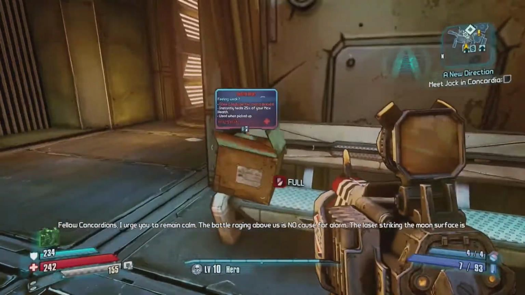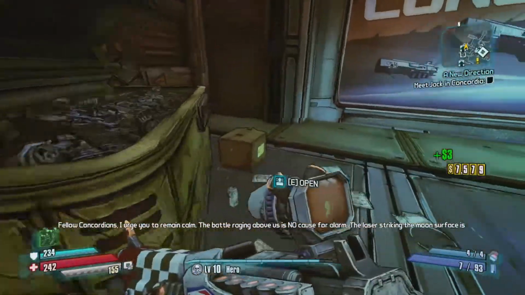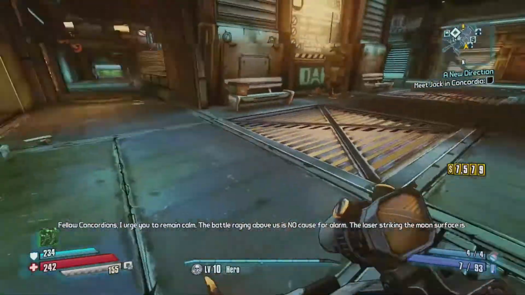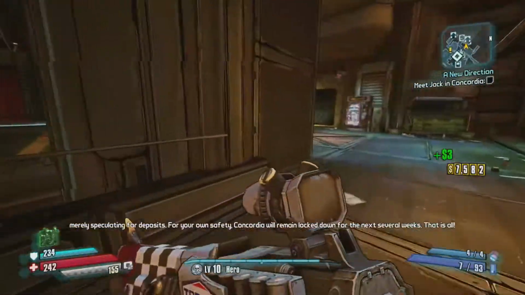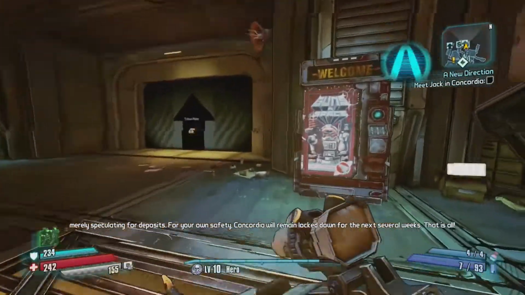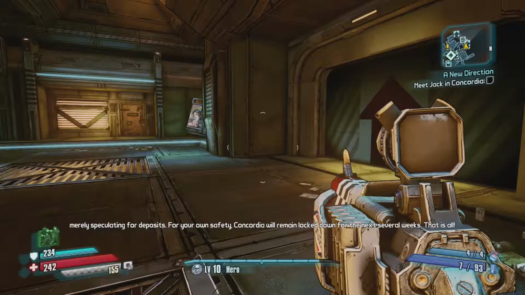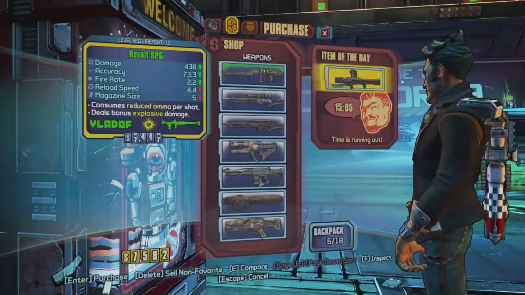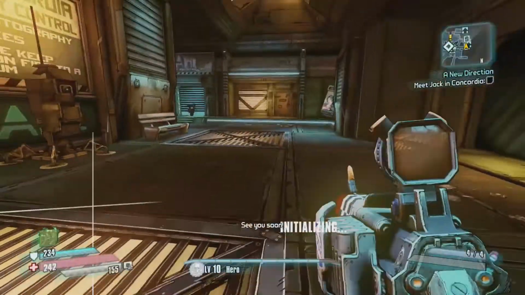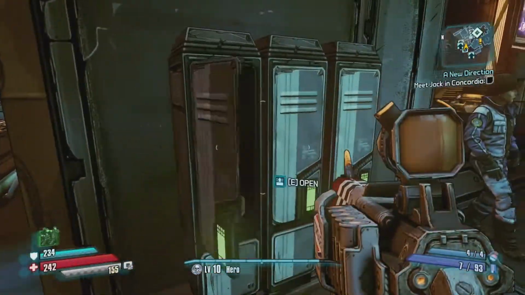Hello, Concordia. I urge you to remain calm. The battle raging above us is no cause for alarm. The laser striking the moon's surface is merely prospecting for deposits. For your own safety, Concordia will remain locked down for the next several weeks. That is all. Well, that is all. Meriff. See you soon. He is a dork.